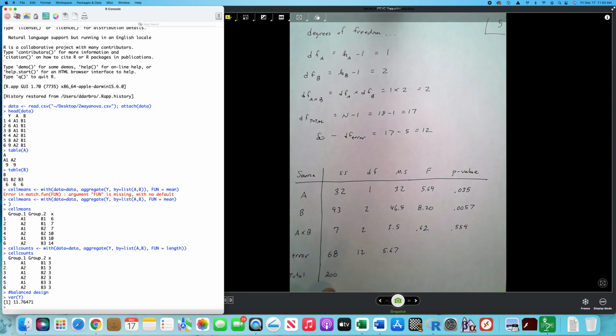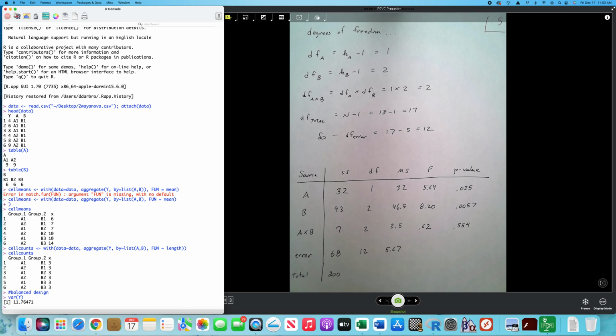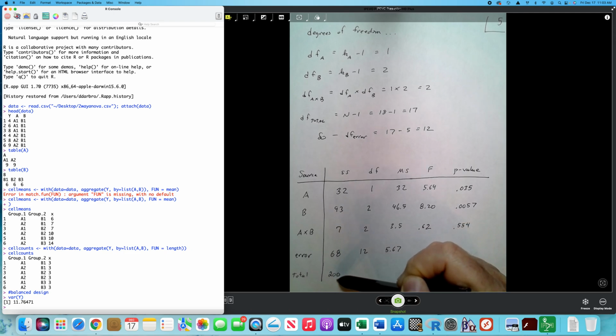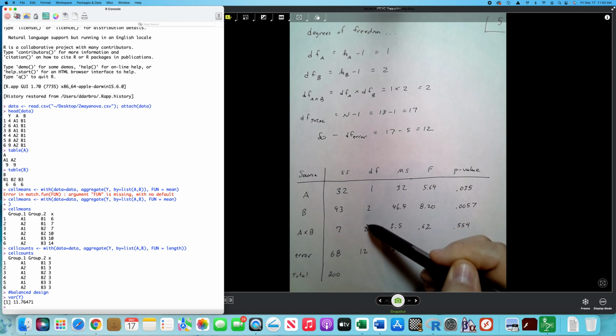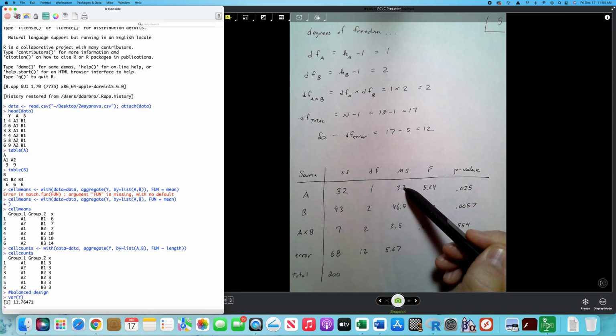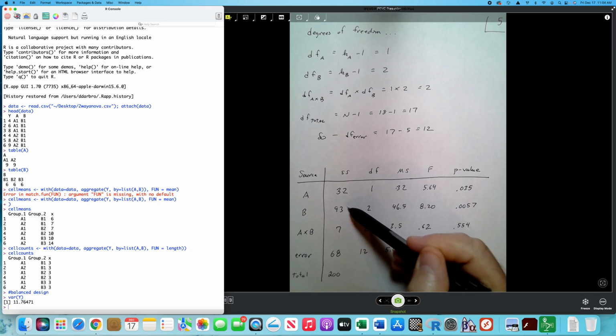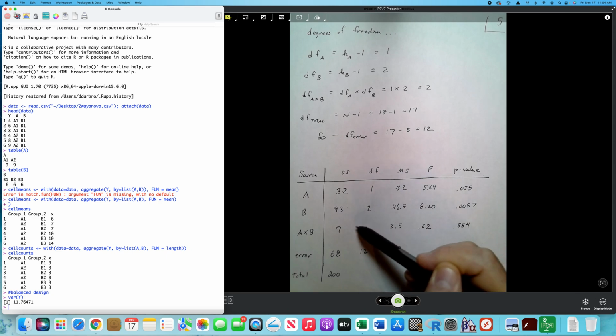So once we get that, how we partition out the variance and present it in a table is just as you would think it would be, with one little caveat, I think. Put in the sum of squares first, then put in your degrees of freedom. Then your mean square has to be your sum of squares divided by its degrees of freedom. So 93 divided by 2 is 46.5. 7 divided by 2, of course, is 3.5.